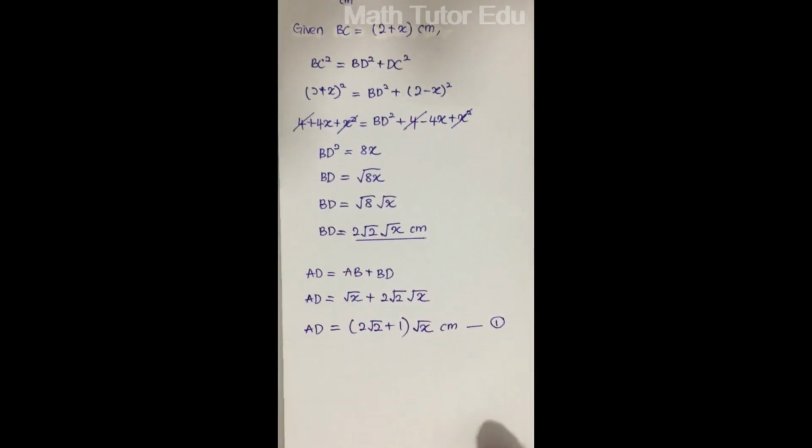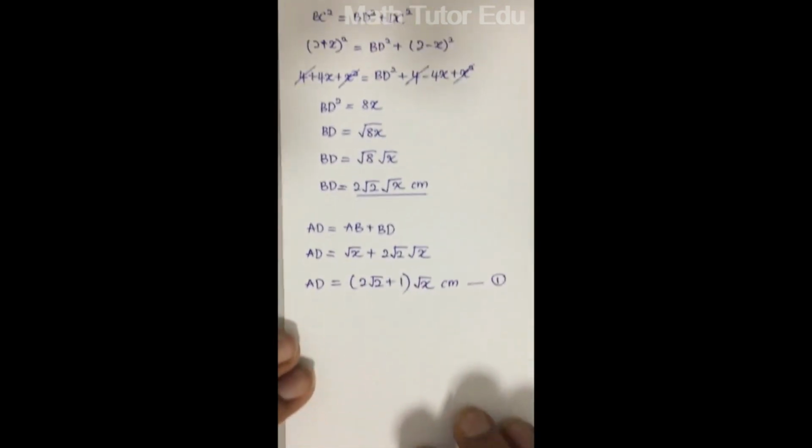Now this will be our first equation. Why am I highlighting this as the first equation? Take a look at the question. They mentioned that AD square is equal to 1 plus surd 2. So from here we can conclude that AD is equal to the square root of 1 plus surd 2. For the upcoming step, we're going to compare this equation 1 and the equation given by the question, and from there we can come up with the expression of x. So let me write down the working here.